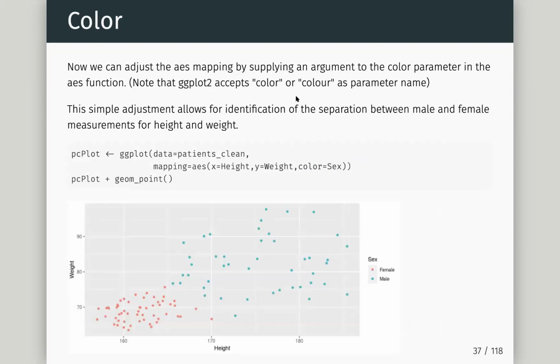Okay. So rather than set colors to one specific value, we can actually use this dynamic mapping. Here I'm going to include color not in the geom_point call, but inside my aes call, and I'm going to say map color to the sex column. Now when I do my geom_point, it's going to color them automatically, female first as red, and then male as blue.